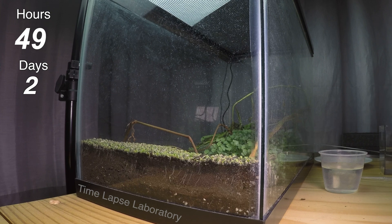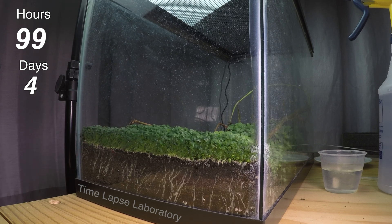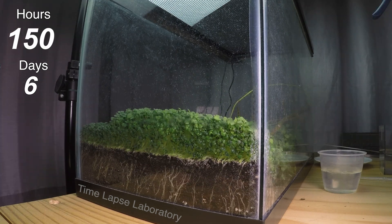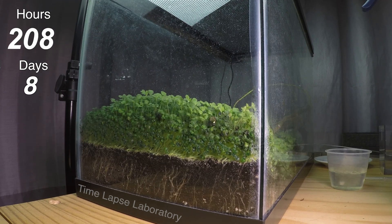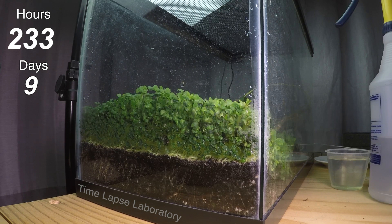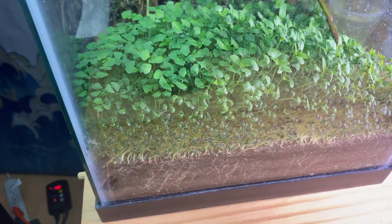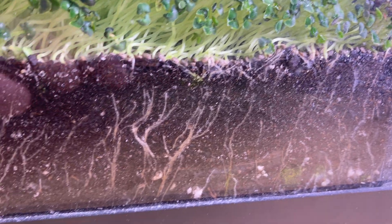This shot was almost two weeks long. If you look at the left edge of the tank at the 104-hour mark, you can see a burrowing Japanese beetle. Because the chia plants could root down into the soil, we're able to see not only the cotyledon leaf — sometimes called a seed leaf, the first leaf the plant produces — but also the first true leaves, which in the chia plant grow 90 degrees off of the cotyledon. At the 255-hour mark, you can see a grub on the right-hand side of the tank. After a full 12 days of shooting, you can see the true leaves and the dense root mass against the tank glass. I really love filming these chia seeds because there's so much going on — I was constantly seeing new things and it gave me an opportunity to relearn a lot about germination.